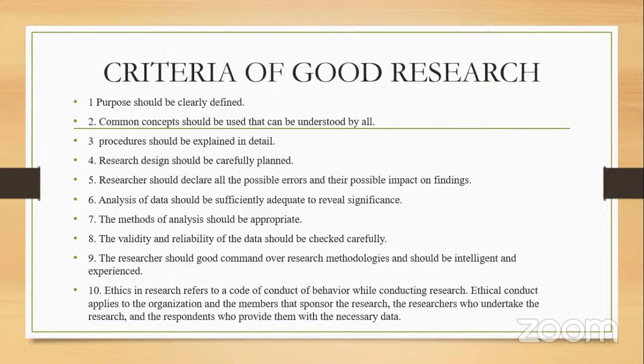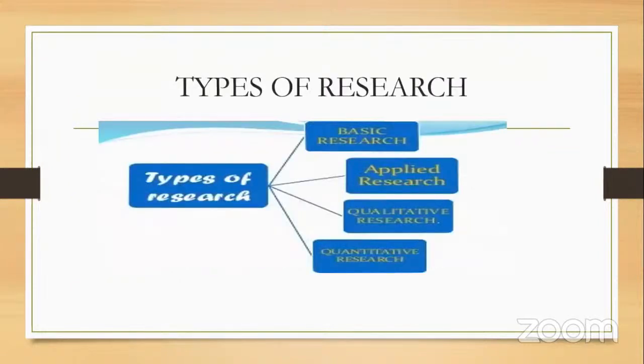And ethics in research is very important because it refers to a code of conduct or behavior while conducting the research. Ethical research is important in the modern concept. Ethical conduct applies to the organizations and the members, because we are going to collect the data from various people working in the organizations. The data we are collecting should be ethical, genuine, and appropriate. The respondents who provide the necessary data should also give their ethical views and follow the code of conduct while responding for the research.